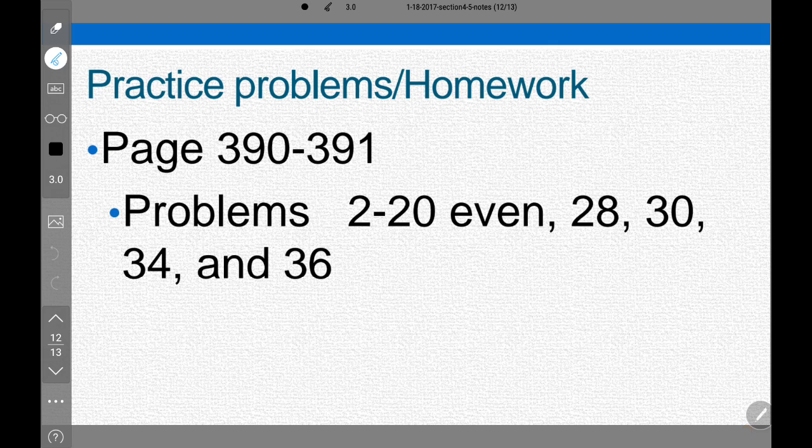As you're working on these, just think about what can you do, what needs to happen, and how does the fundamental theorem of calculus apply to help me find the value, and then we'll work on some of the other ones. If you get stuck, we'll work them out in class together. Just let me know.